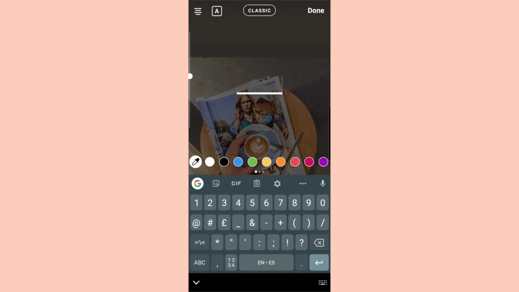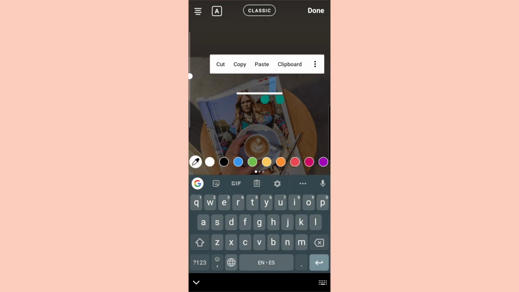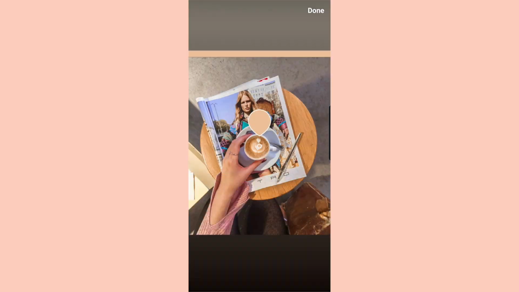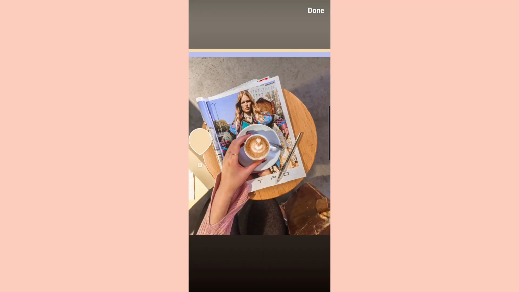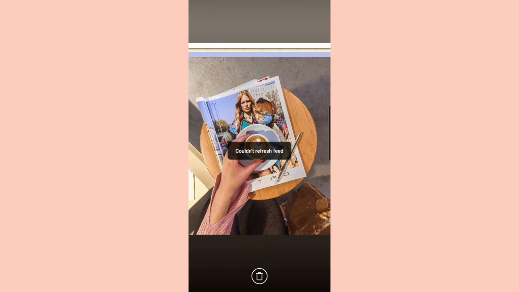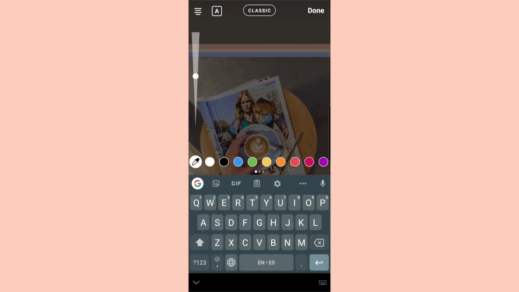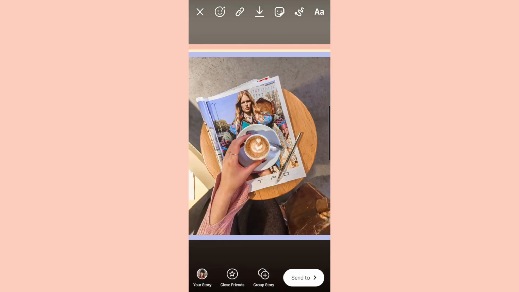So for this one, we're going to use different length lines to create a nice effect around the outside of this image. So the more lines you type, or the more dashes in this case, the thinner the line can be, and the less you type, the thicker the line can be. So you can experiment with different lengths, different angles, different colours, and I like to pick out colours I've used in the image just to complement it.